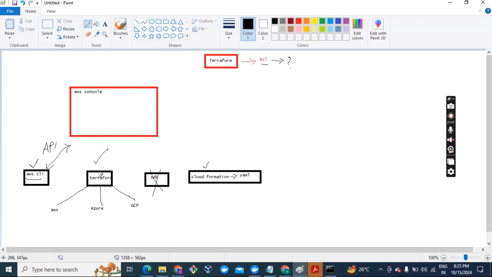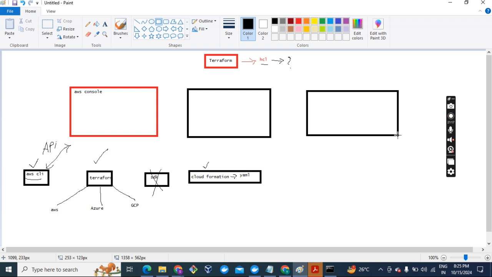Right? So how does Terraform know this particular thing? There are a number of AWS accounts, right? For example, this is Ganesh's AWS account, this is Prasanna's AWS account, and there is another AWS account for the other guys, for Rani. So now, in which particular AWS account are you going to launch the infrastructure?